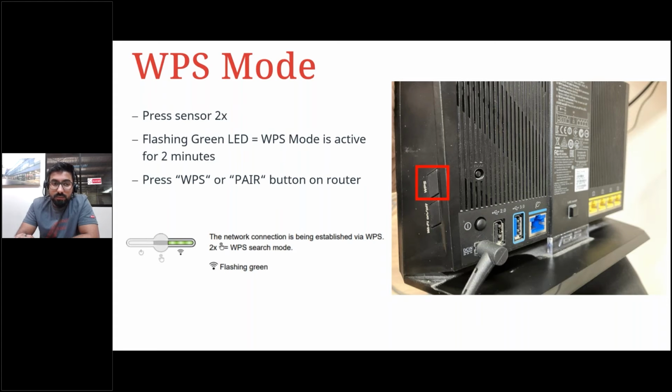What you need to do is just press the sensor of the Gen 24 twice. The Wi-Fi access point sensor in the middle, you can see it there. Tap it twice and you will see the right-hand side LED start flashing green. Then you can go to your router and press the WPS button. Something to be mindful of is that it can go the other way. You may need to activate the WPS function on your router first, and then come to the inverter and tap on the sensor twice.